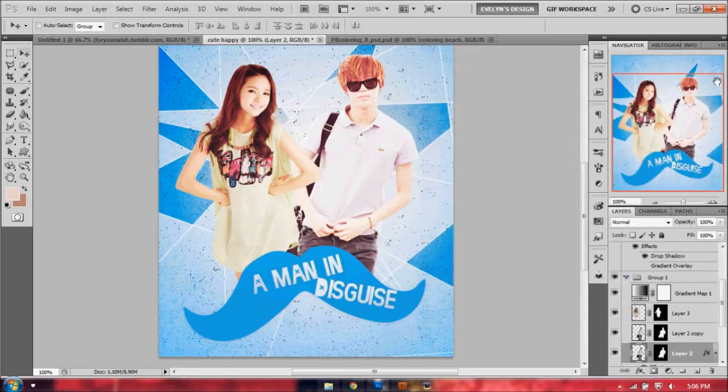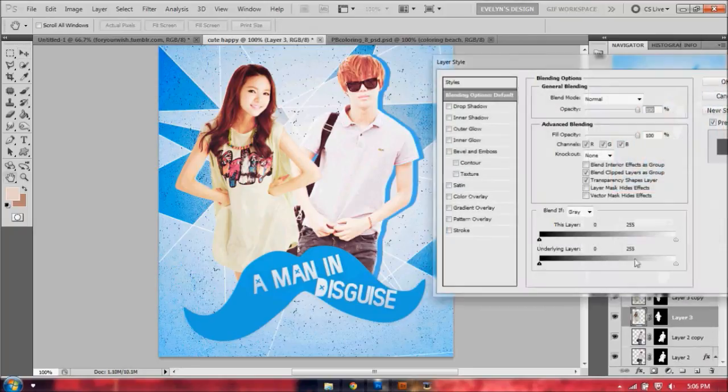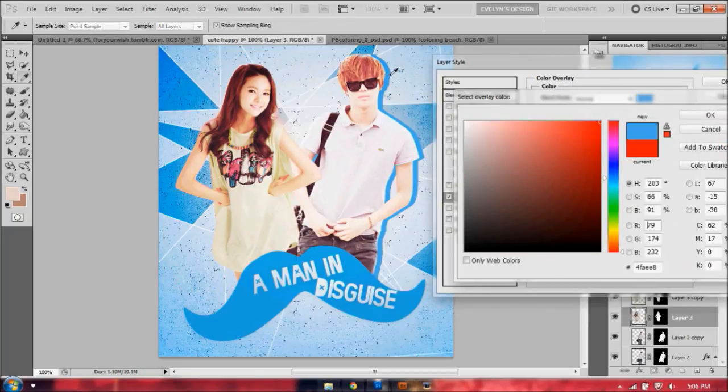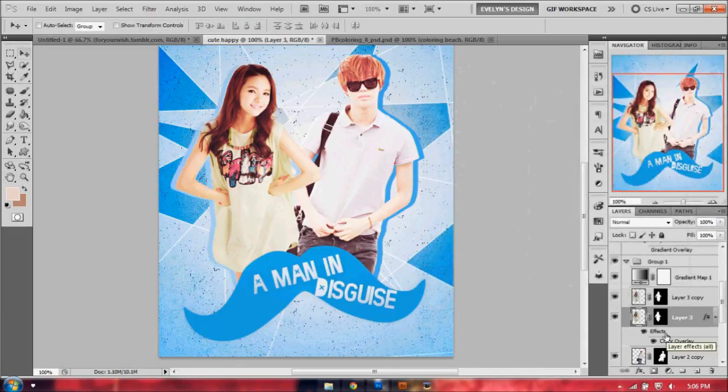Again, press V for your move tool and shift to the right or to the left just once. We're going to duplicate the other image as well and do a color overlay, the same color as Taemin's, on the opposite side, like so.